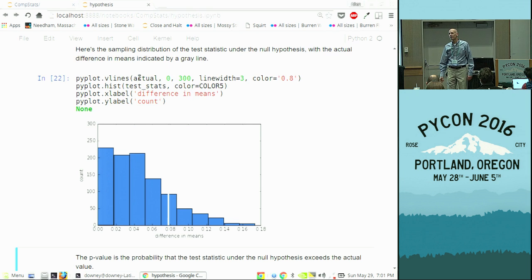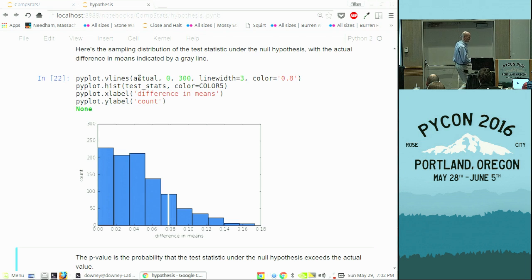So intuitively, what that means is that if there's really no difference between the groups, there's about a 15% chance that I could see an effect as big as what I saw. So if you think that that effect might be due to chance, that seems plausible. It is plausible that random sampling is the cause of this effect. That make sense? And that's it. That's all there is to hypothesis testing. Simulate the null hypothesis and count.